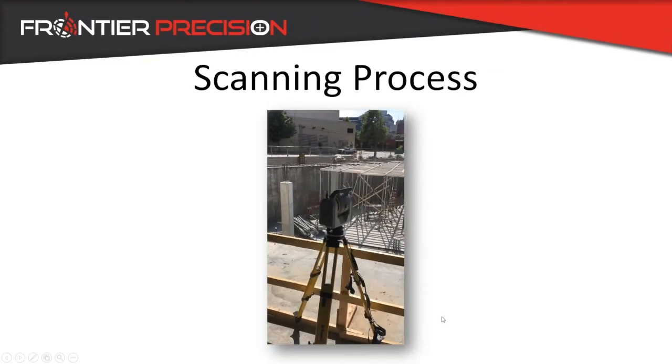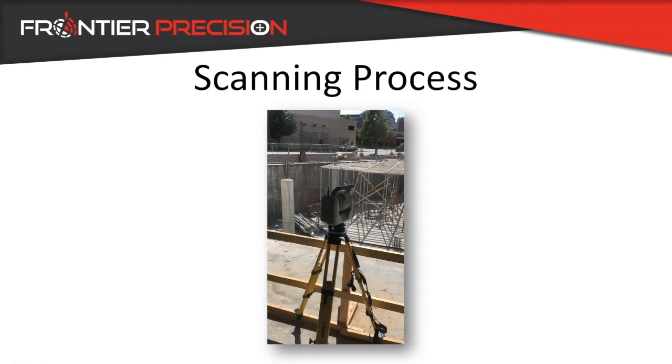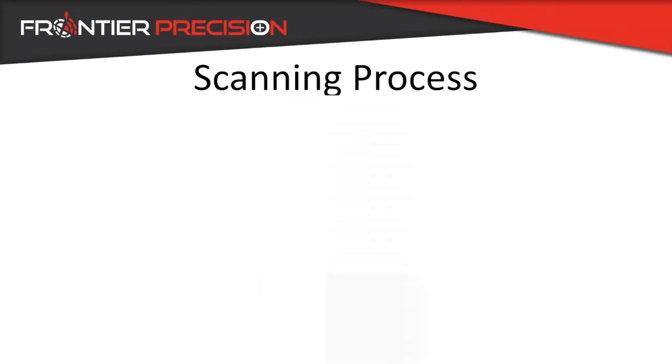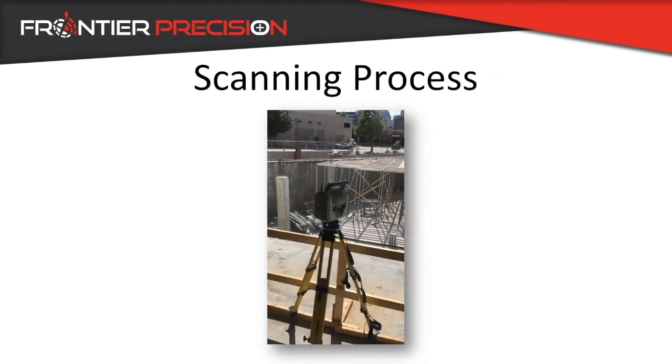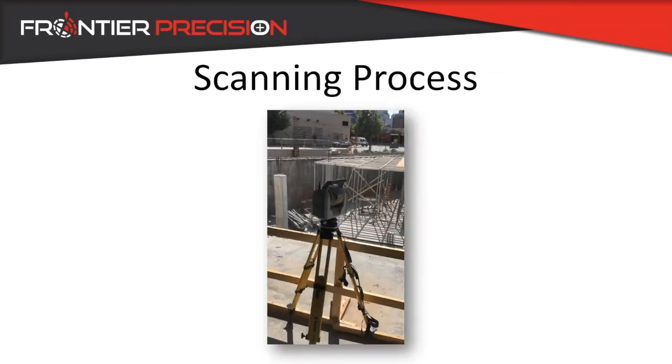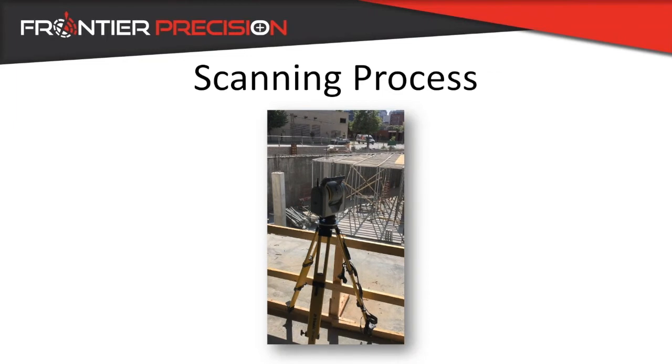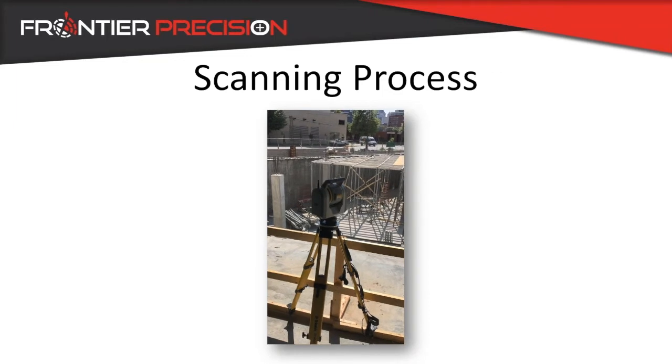So this is the actual scanning process, and what happens in the scanning process is the total station looks like it's moving robotically, and it is. The beam gets fanned out into 16 different beams, and if you want to think of it as a paintbrush, it paints back and forth. It keeps track of the horizontal angle as well, and it will do multiple passes over a specific area.